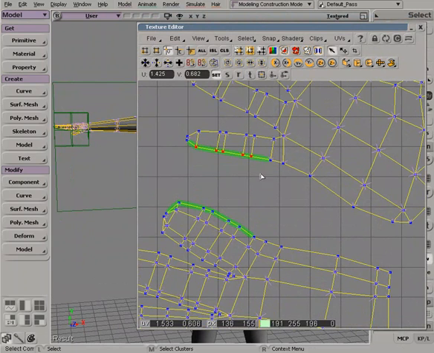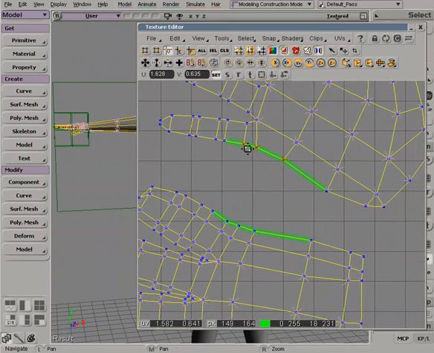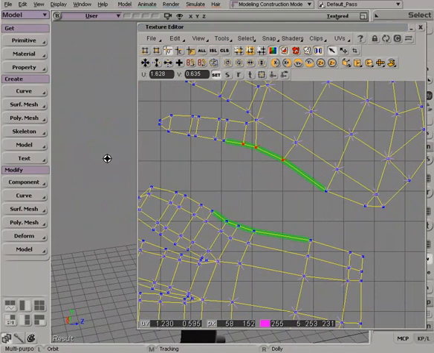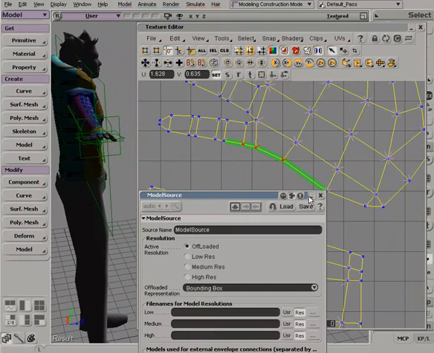Whenever you tag any points here in the text editor, the corresponding edges will also light up. So for example, as I start to tag some of these points, you can see that these points become highlighted along this green edge. But there's also another area that also becomes highlighted. What that is, XSI is telling you that in 3D space, those two actually touch.